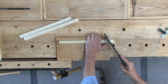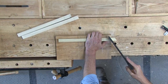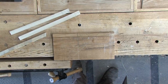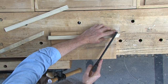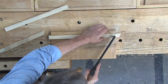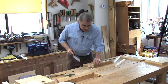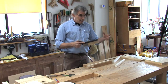So really getting started is making a push, and I like to get as long a cut as I can going. If I see somebody trying to nibble with the saw, I think, why don't you have a saw that's that long? Because once I'm off to a good start, the rest of it should be pretty easy. It's that initial cut, and it's stopping before I go too far. One of the problems with this is I don't have mortises cut yet, so I can't really check and see how good I'm doing.